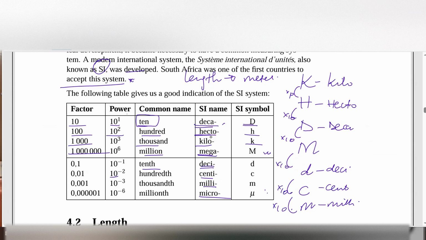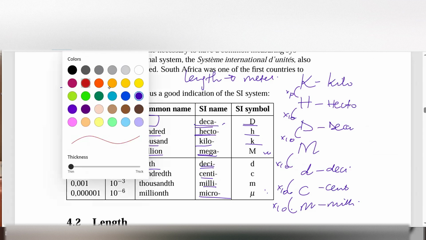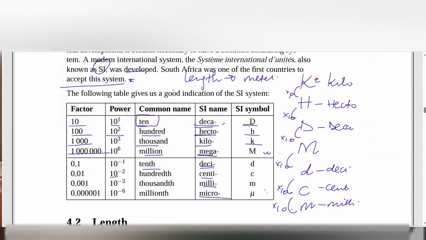So if ever they ask us, how many meters do we have in 1 kilometer? From kilo up to meter, it's a 10, a 10, a 10, which becomes 1,000 meters in 1 kilometer. If we ask you how many centimeters do we have in a meter? From the meter to the centimeter, it's just 2 steps, which is 100. So 1 meter is equivalent to 100 centimeters. Then millimeters and the centimeter, which is just 10. So 10 millimeters is 1 centimeter.